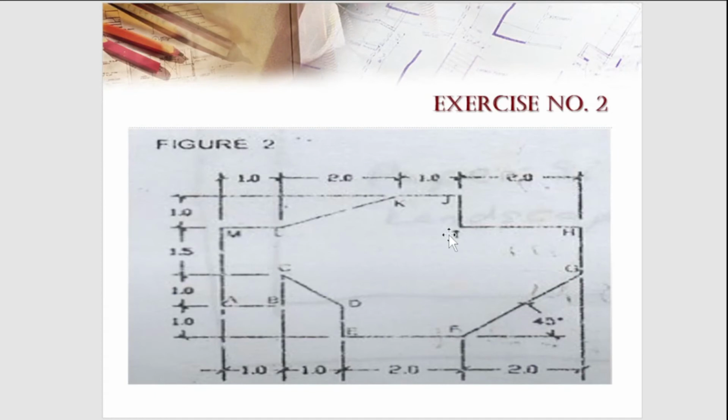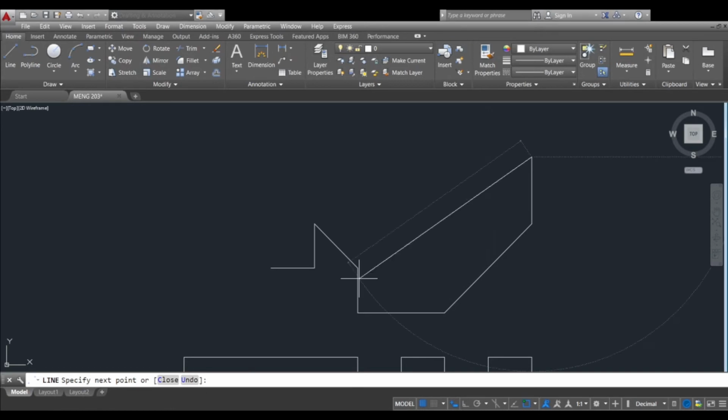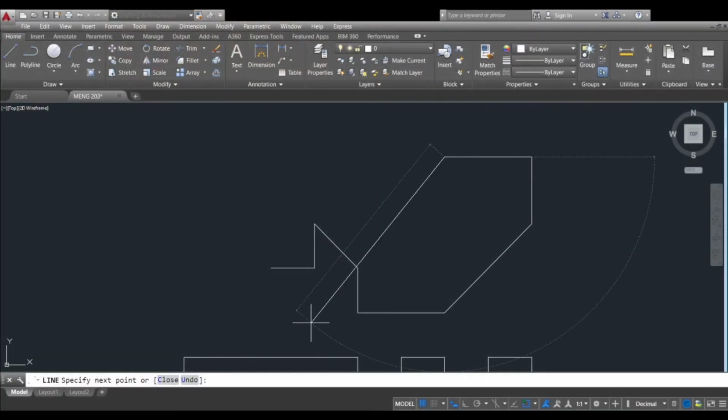Okay, we're going to letter I or point I. The distance is 2 and our angle is 180. The H to I, the angle is 180. So the coordinate is at 2, angle 180. So we are near completing the figure. From I to J, we moved 1 unit upward. So the coordinate is at 1, and our angle is 90. So at 1, angle 90.